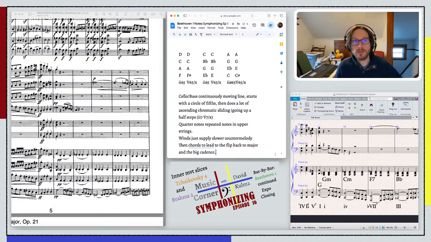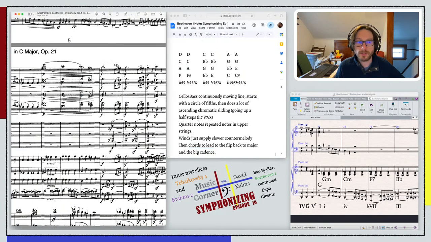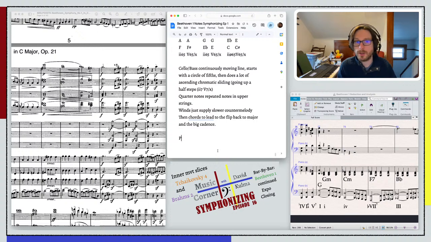So this section begins with a big PAC in G major and ends with a big PAC, a perfect authentic cadence in G major. And I'm going to make sure I just write this down right now. Perfect authentic cadence. So if you're not familiar with the American usage of this term, what we mean here is that there's basically a G or G7 chord with G on the bottom, goes to a C triad, major or minor triad, with C on the bottom.